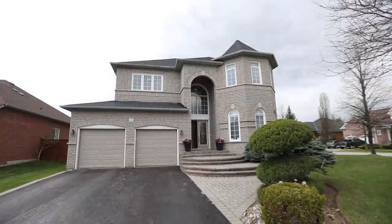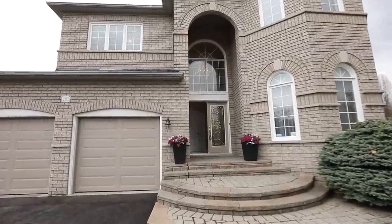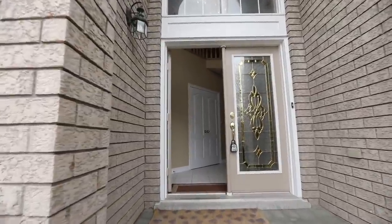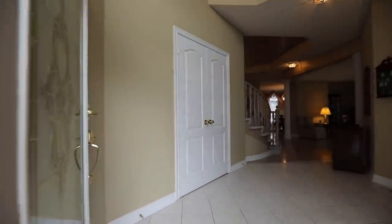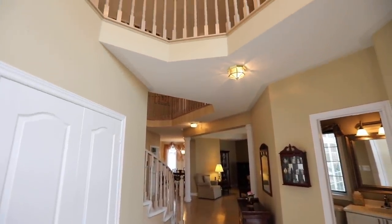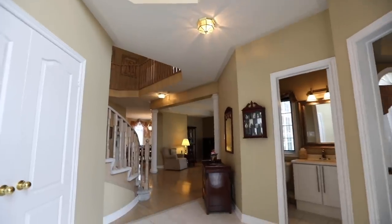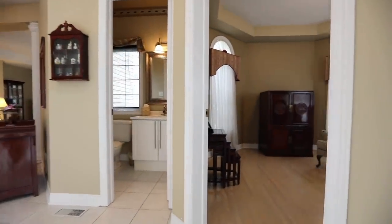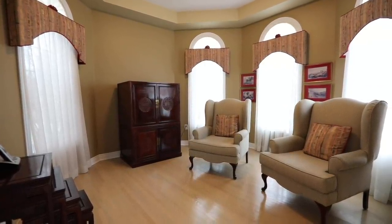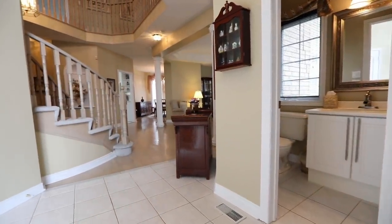An exceptional five bedroom home situated within the Buckingham Gate Enclave of East Pickering — welcome to 2318 Abbott Crescent. Above the double door entry of its stately arched portico is a massive arched window that floods natural light into the spacious ceramic tiled foyer and the upper level, while a chandelier suspended from the cathedral ceiling casts additional lighting throughout. Off the foyer is a turret shaped den with four arched windows, custom window treatments, a tray ceiling, and hardwood flooring, as well as a powder room and a double coat closet.